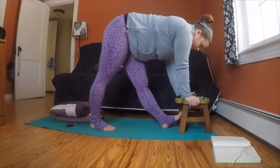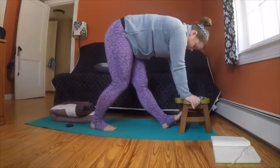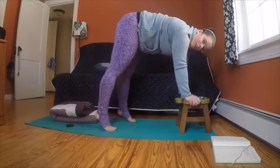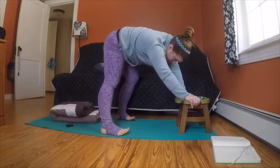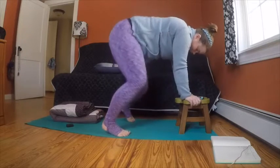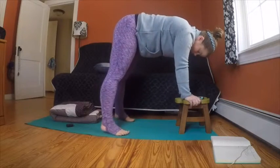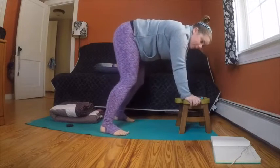Take another breath or two here. And again, if you can shift the weight into the hands, into the back leg, maybe even rise up onto that back foot so that you can extend. Maybe it's the knee. So the movement in yin is about countering where the stress is in your body. So it might be the knees. It might be the lower calf or the Achilles, and you do a little up and down. It's up to you.